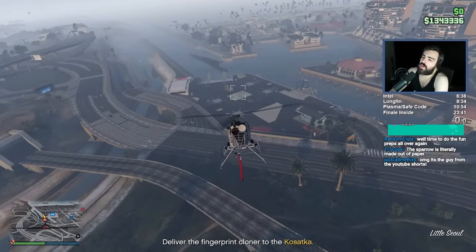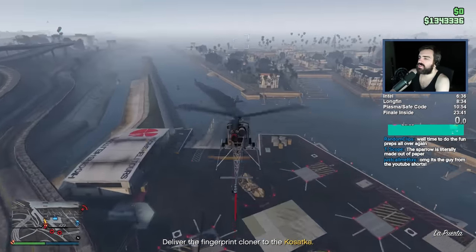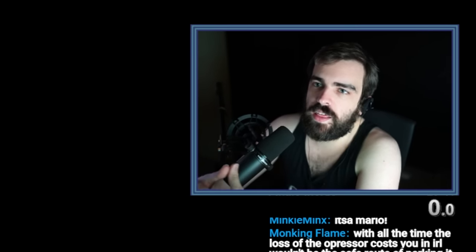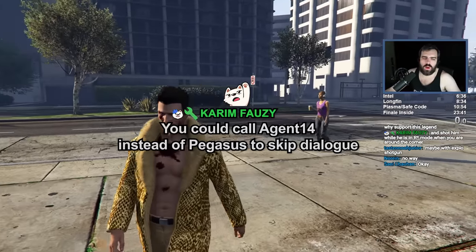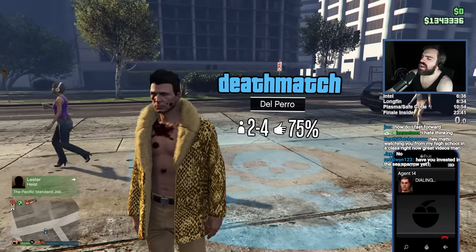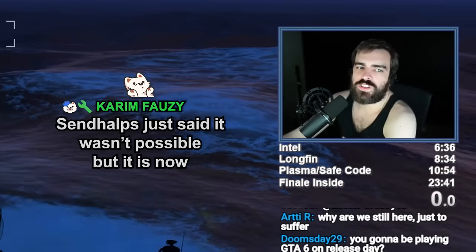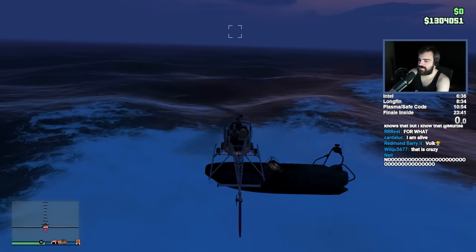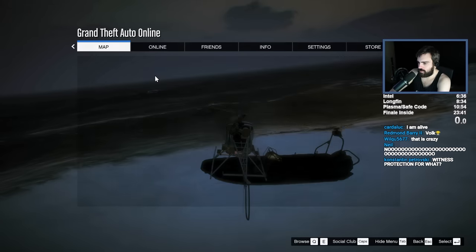I mean, at least we now know that I can walk through that fence. That's something. Well, I gotta watch out for that guy around the corner. That's another thing. Wait, Agent 14 works to skip dialogue? Then why would anyone use Pegasus? Sen just said it wasn't possible, but it is now? Oh, okay. This is fine.